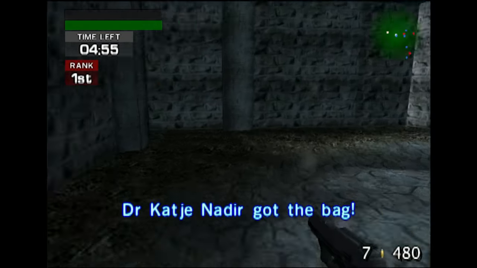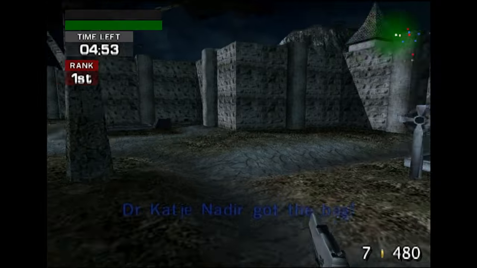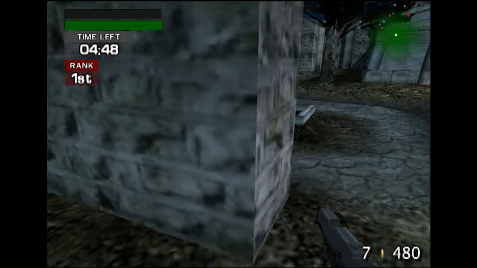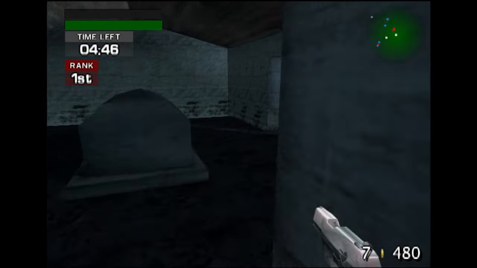You can see where the bag is with the blinking white dot on the radar, but keep in mind there's an underground area as well. You might want to use your first attempt just to figure out the map. It can be a little tricky.